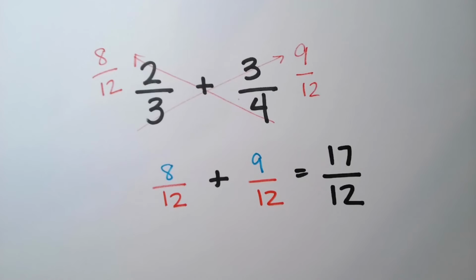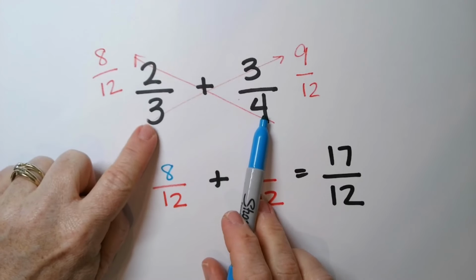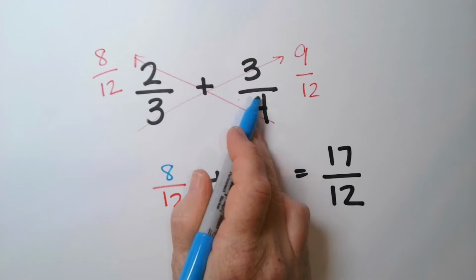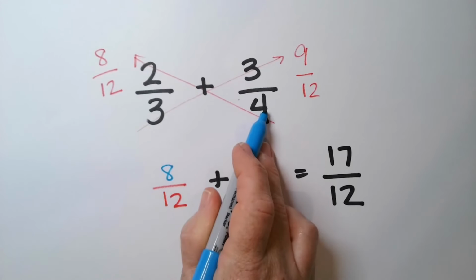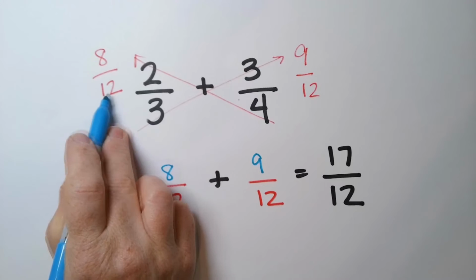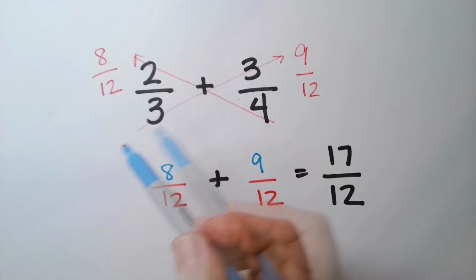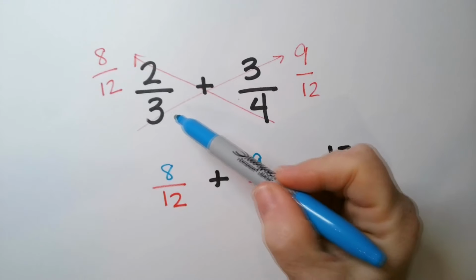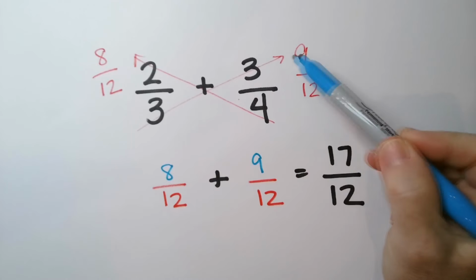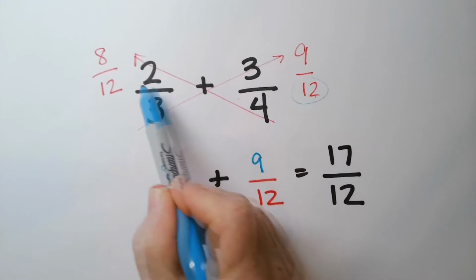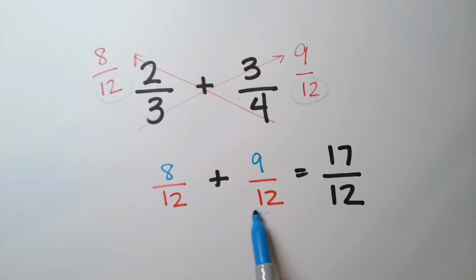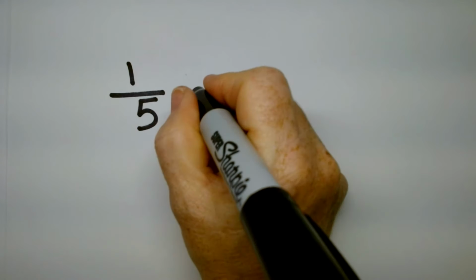Why does that work? Because essentially what we're doing is saying the common denominator is what happens when you multiply them both together. So really what we're doing is we're taking this 4 and multiplying it by the 2 to get 8. And that's what we have here. And we're taking the 4 and multiplying the 3 to get 12. So we're just multiplying it this way. It just makes it a little easier to think about it this way. So this 3 is going to be multiplied by 3 to get the 9. This 3 is multiplied by the 4 to get the 12. So we have 12 on both sides, which tells us we can add just the numerators together to get the final result.